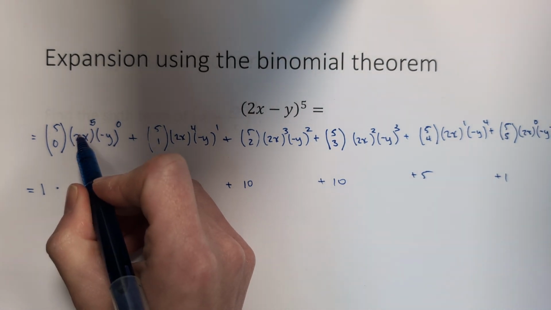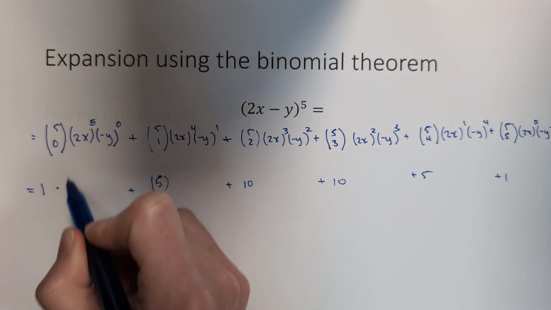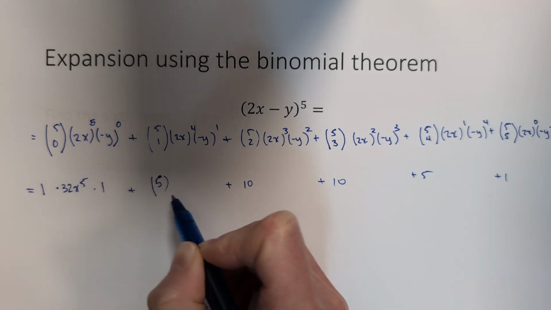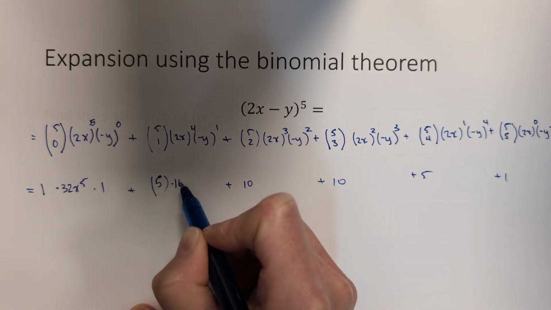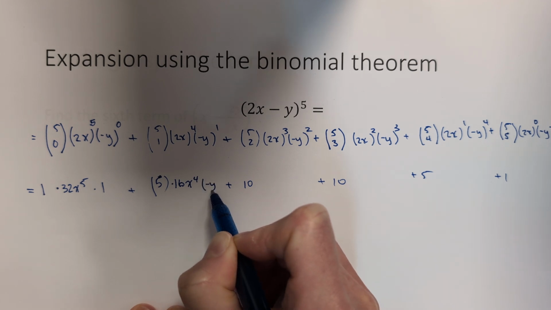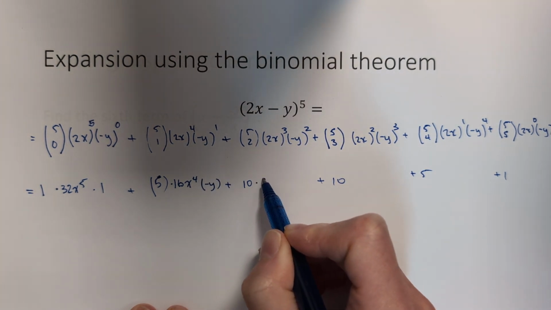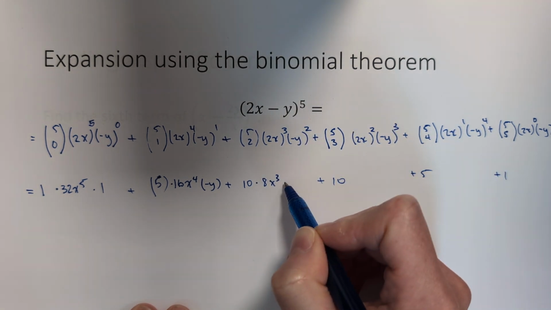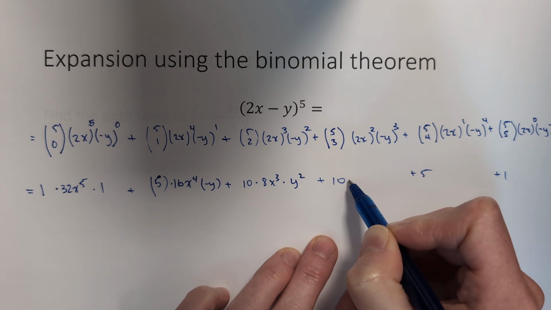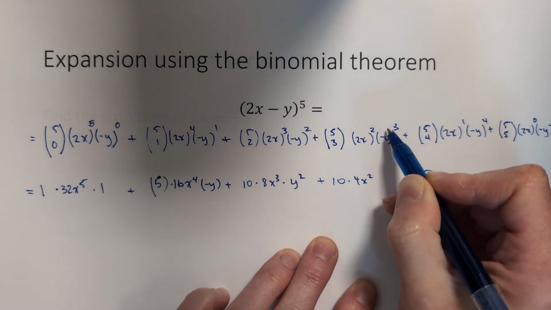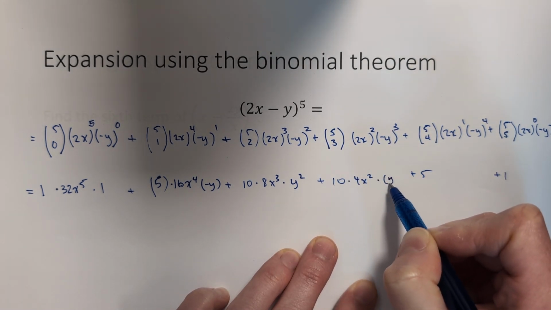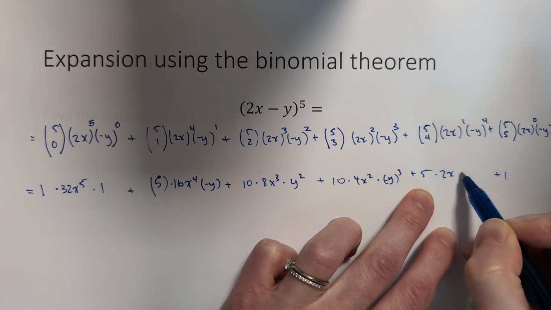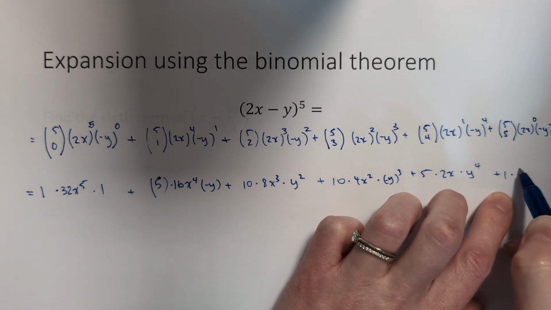And now we're going to expand this. Don't forget that you do the power to all of it. So 2 to the 5th is going to be 32. x to the 5th, anything to the 0 is 1. Okay, 5 times 16, x to the 4th, times negative y to the 1st, 10, 8x cubed. Just be very careful about what will become negative, what's going to stay, or become positive, what will stay negative, and use parentheses as needed. 4x squared, like this cubed is still going to be a negative y cubed. 5 times 2x to the 1st, this will now be positive y to the 4th, times 1.